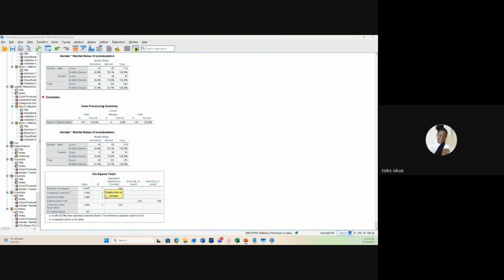Sometimes you might have a p-value of 0.059, and there's always the argument, do you consider that as being statistically meaningful or not? Well, for my interpretation, if I have a p-value here that's 0.059, I would still fail to reject the null hypothesis, because 0.059 when rounded up is 0.06, and that is higher than our significance level of 0.05.